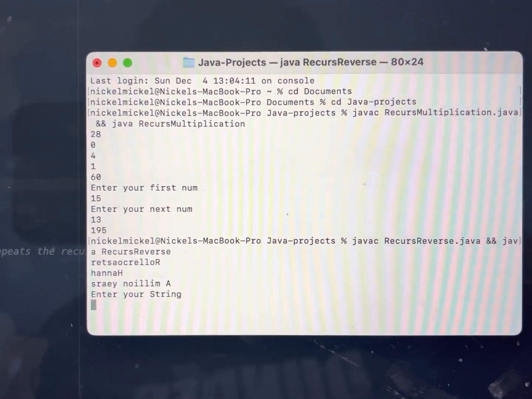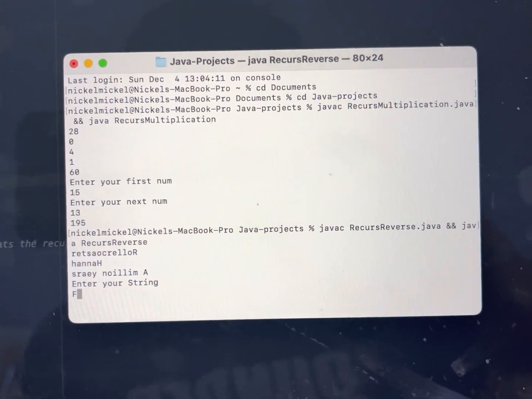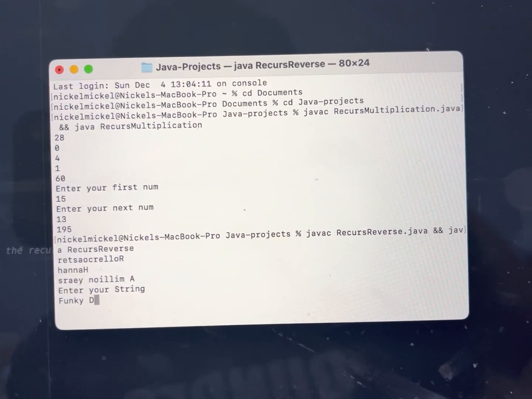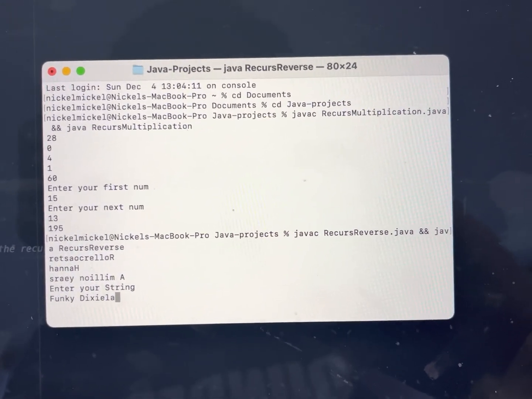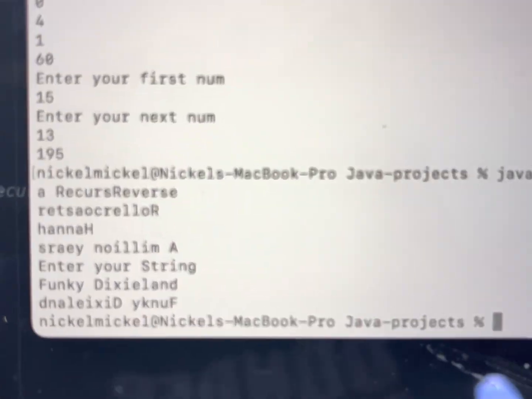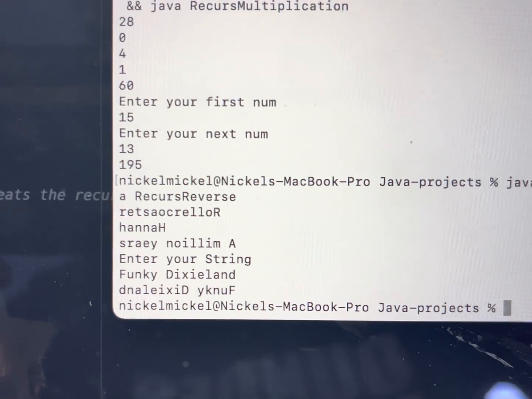All right, let's say Funky Dixieland, and it's gonna print that out exactly in reverse.